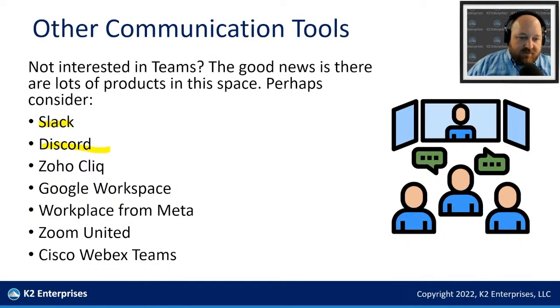There's other tools that serve specific needs. For example, like the Google Workspace, as we talked about earlier, it's got its own tools. So if you're using Workspace, you might as well use the tool you're paying for. Meta, Facebook, they've got their own product here, Workplace. I can't think of a single compelling reason to use it, but they're in this space as well. You've got Zoom, and you've also got Cisco WebEx Teams. If you're using Zoom or WebEx, they've got their own comparable product for this real-time communication. They kind of seem out of left field, I'm going to be honest.